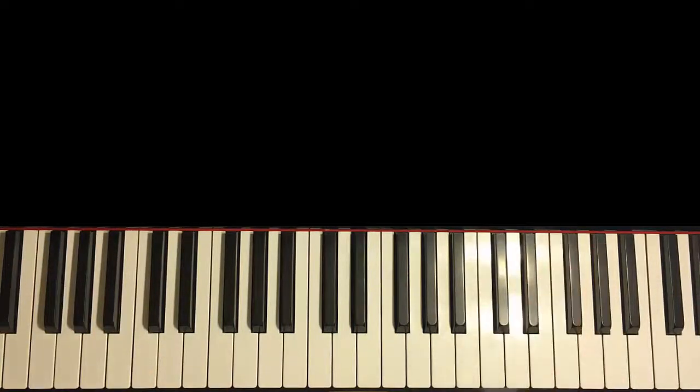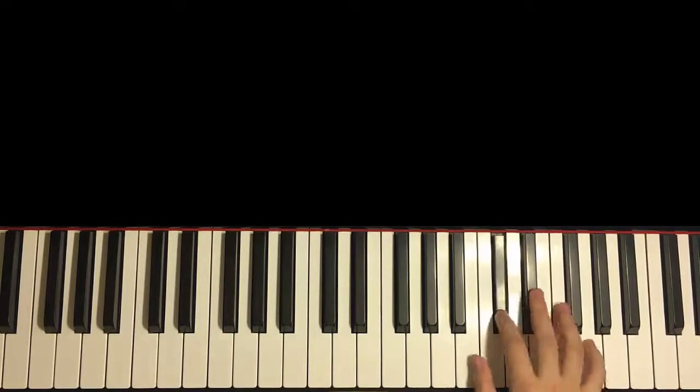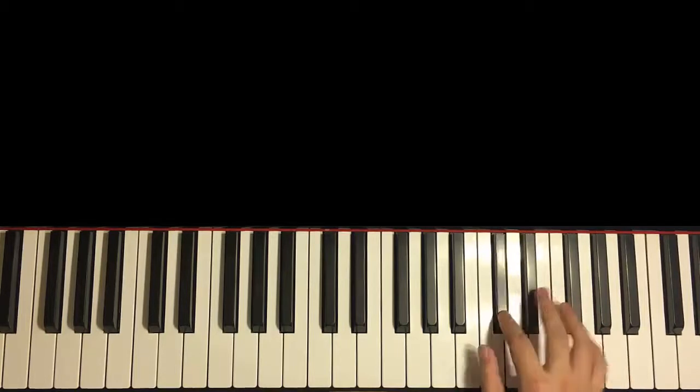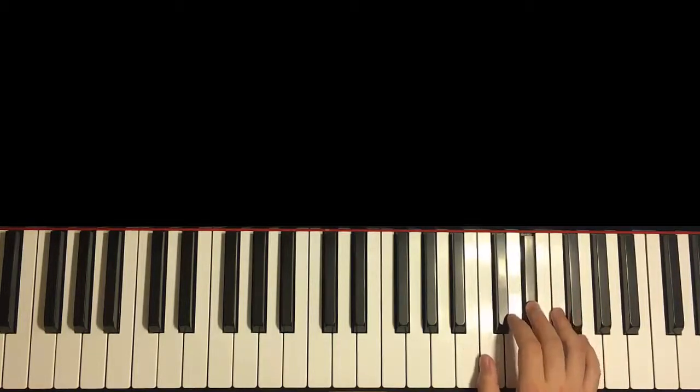And then the second and last part of this chorus section goes like this. Once again, right hand, it goes three D flats, three E flats, and then D flat, D flat, E flat, D flat, E flat. Repeat those five notes again: D flat, D flat, E flat, D flat, E flat. Repeat those five notes once again for the third time.